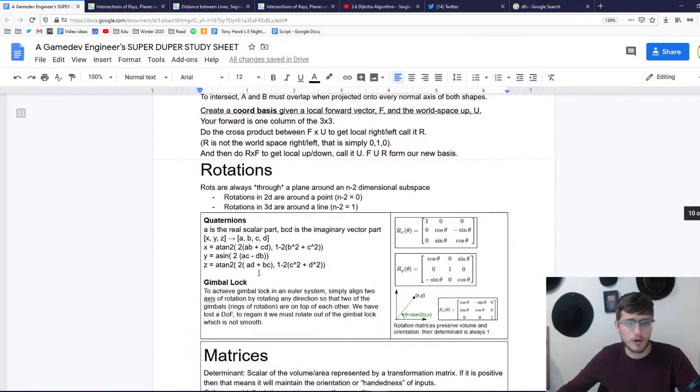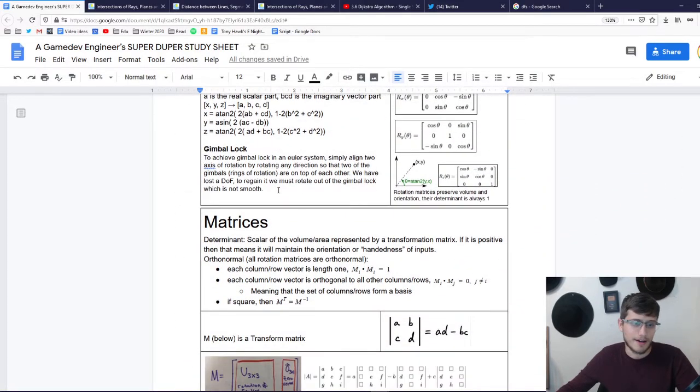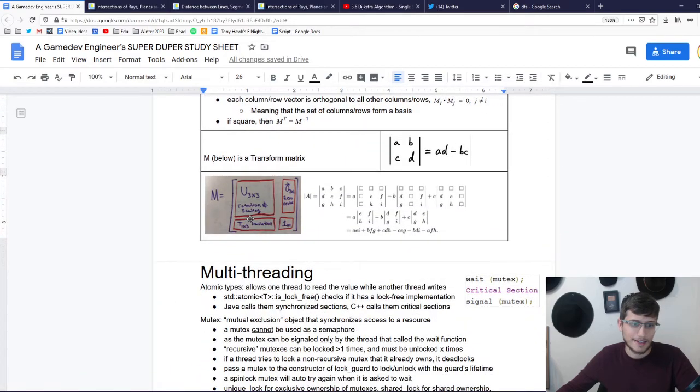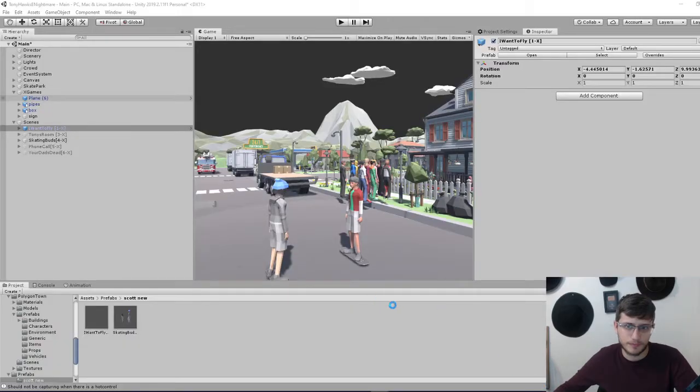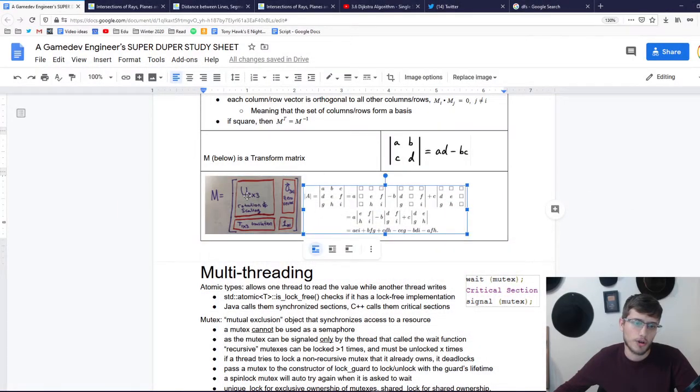Okay, so join me in the next video where we talk about rotations, matrices, very related, and then we talk about this guy. So I can actually talk about this guy right now. This is a transformation matrix, right? So in Unity, for example, you've got this transform component, which is shown to you as a 3x3, right, with position, rotation, and scale. However, pretty much always in code, that's going to be represented by a 4x4, where you have the rotation and scaling represented by this 3x3.